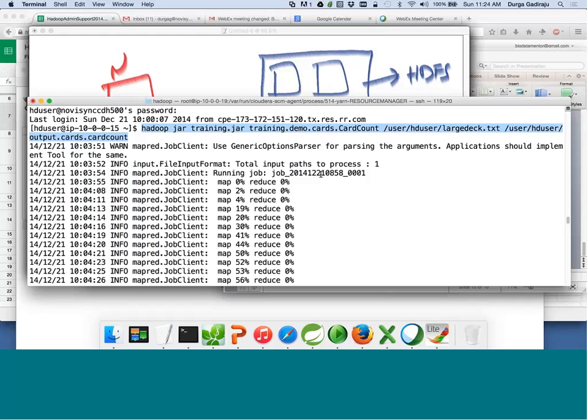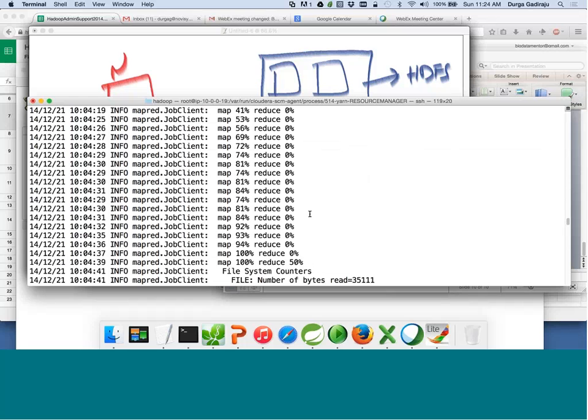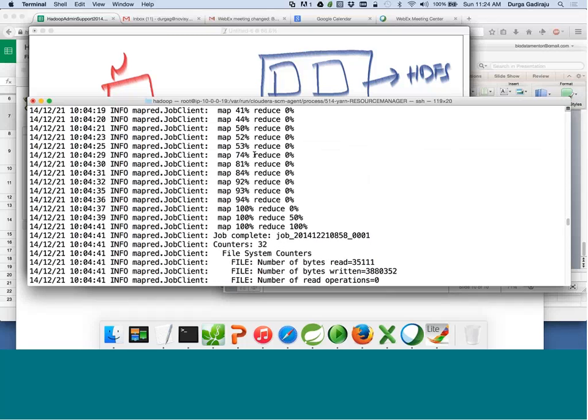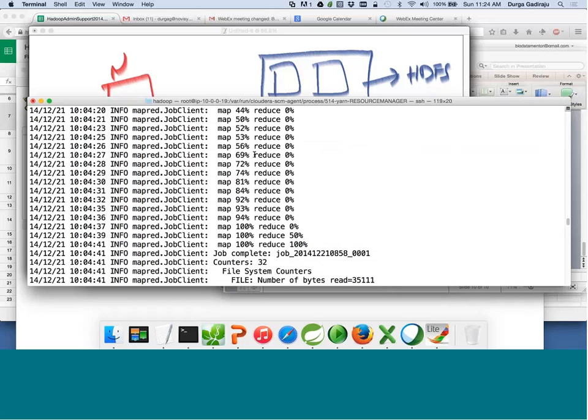The task tracker will actually fork mappers and reducers, and they will keep track of the progress of mappers and reducers. And as they keep track of progress, they will send that information back to the job tracker, and the job tracker will aggregate that information, and it will compute how much percentage is done, and it will show you all the details as the job progresses.